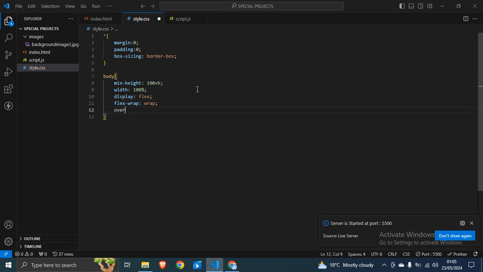Then let's have the overflow. I don't want any overflow either on the x-axis or the y-axis. Good.